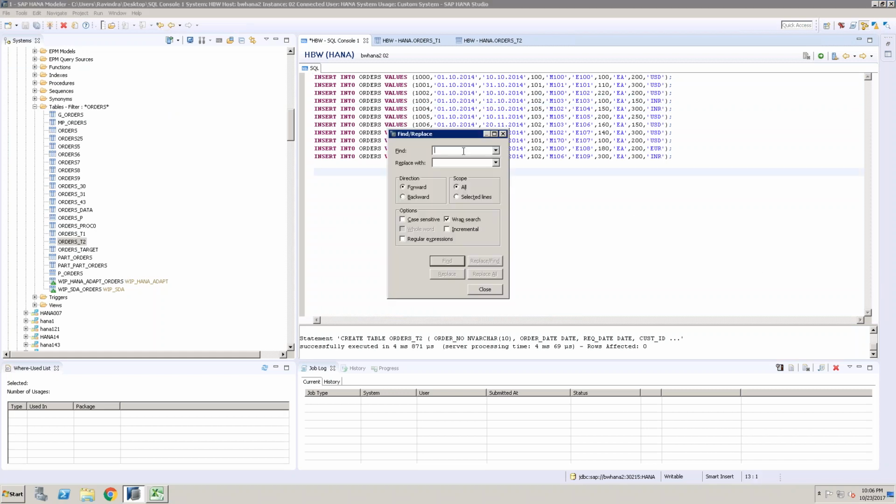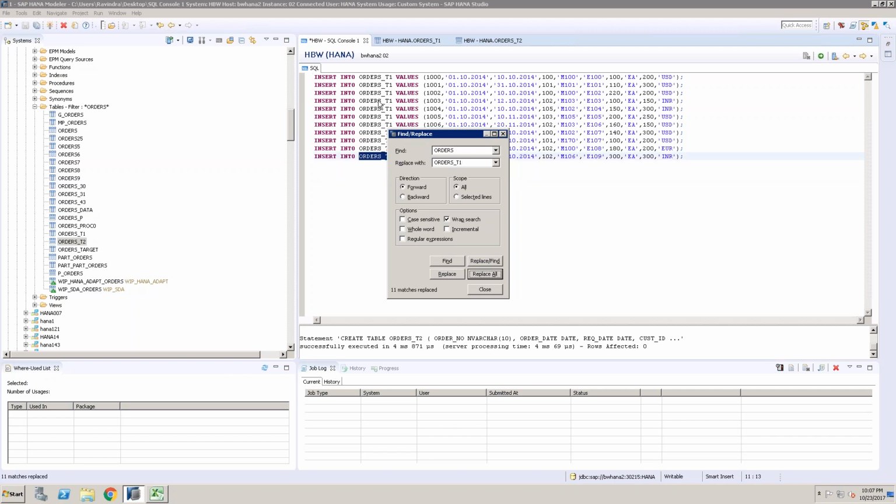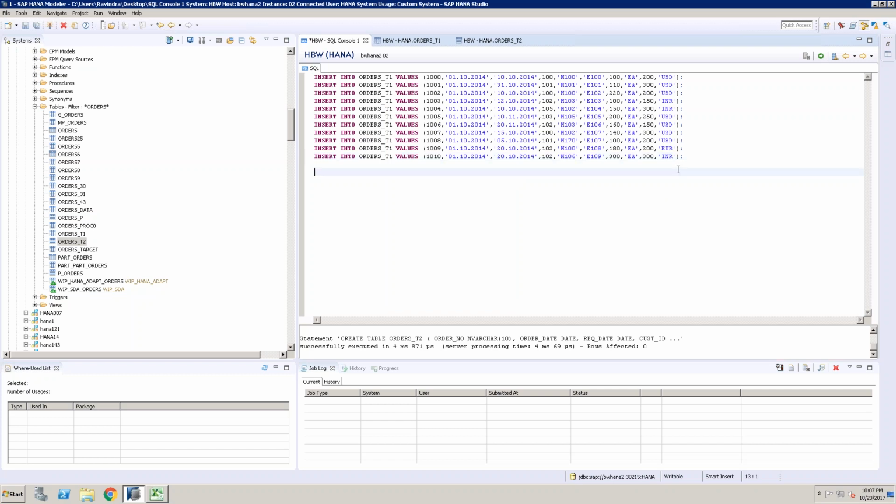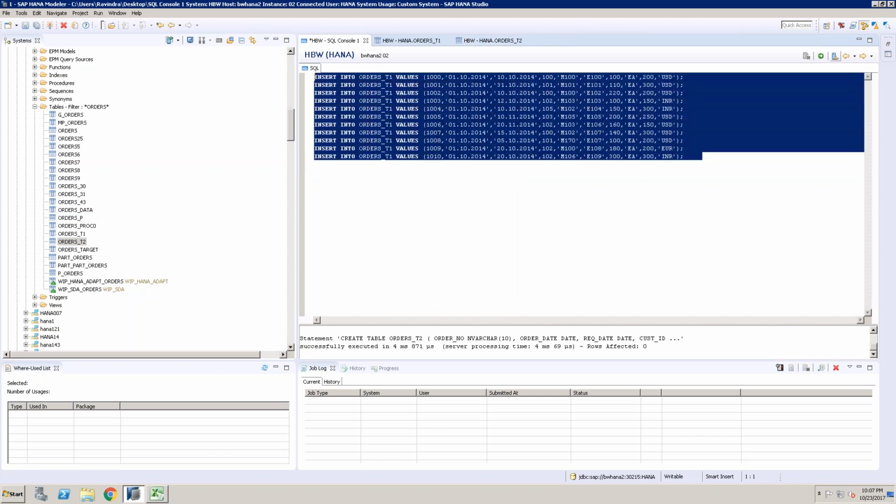Now Control F, search for orders, and replace this orders with orders underscore T1. Replace all. Okay. Now we'll try to insert this data into the orders T1 table. Now it is done.